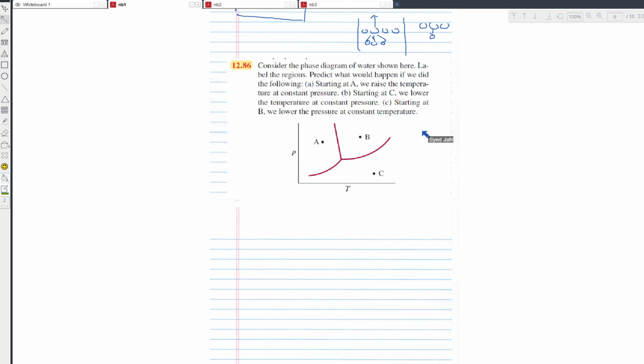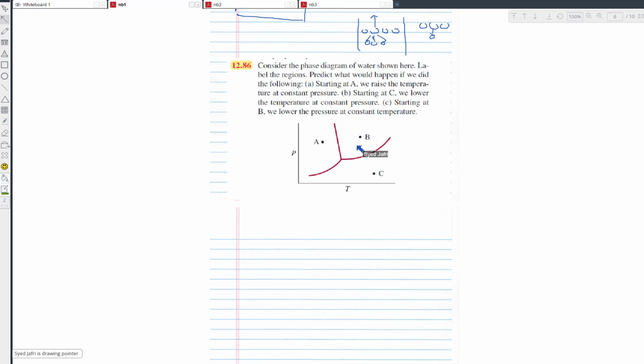Okay, for A, it says raising the temperature. A implies starting with solid ice and warming until melting occurs. If the warming continued, the liquid water would eventually boil and change to steam. Melting happens here, when they are in equilibrium. If you keep raising the temperature, it will completely change into gas. Am I right?